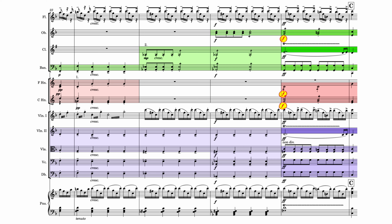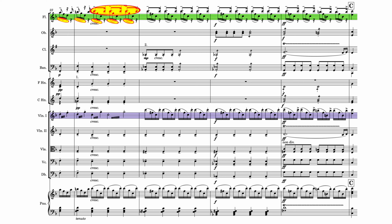The only thing left to discuss is the action on top, looping patterns in the flutes and flurries in the first violins. Notice how the second flute changes from staccato to legato slurs as the music intensifies, just as the dotted rhythm in the first flute becomes fuller. By bar 25, I've scored the first violins as wildly going all in on the pattern, without any dovetailing, though I keep the flutes as they are.